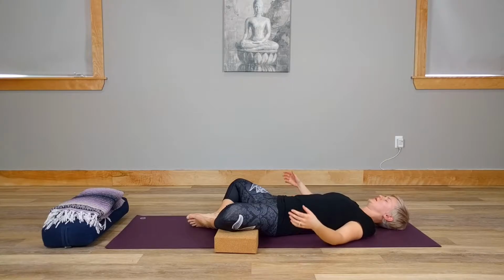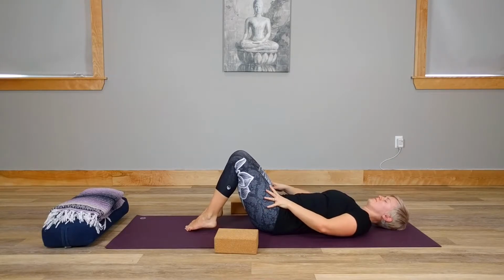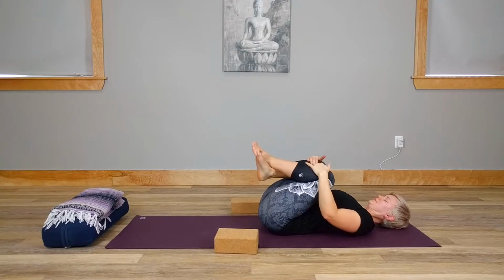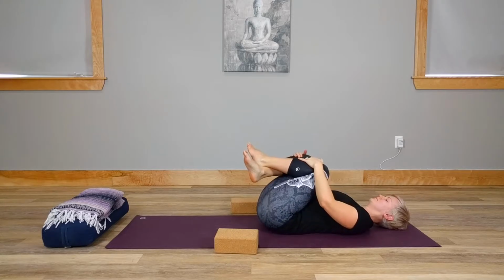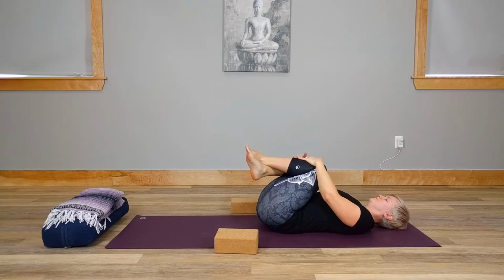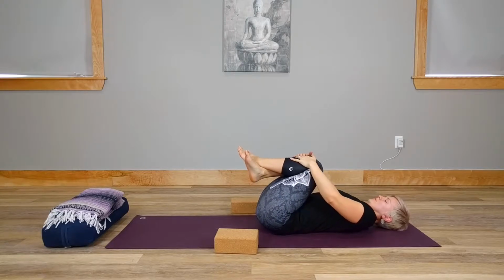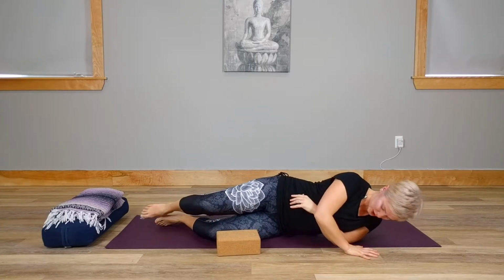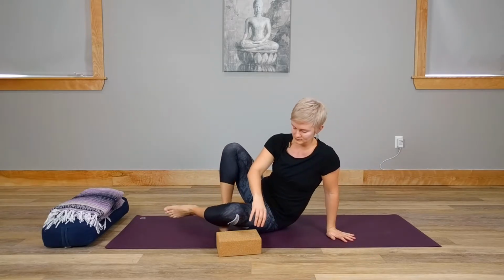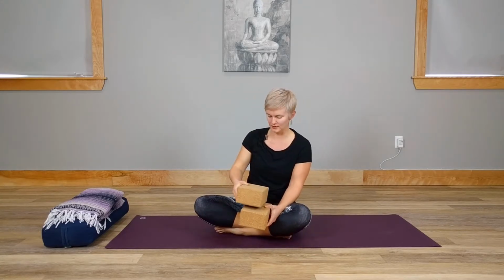and then we'll gently reach the hands down towards the legs, just helping the legs and knees come together. We'll hug the knees in, just rocking gently side to side. You could open the eyes if they're closed. And then we'll roll over onto one side. Top hand gently presses our way up. And we'll just move the blocks over, just out of the way for now.